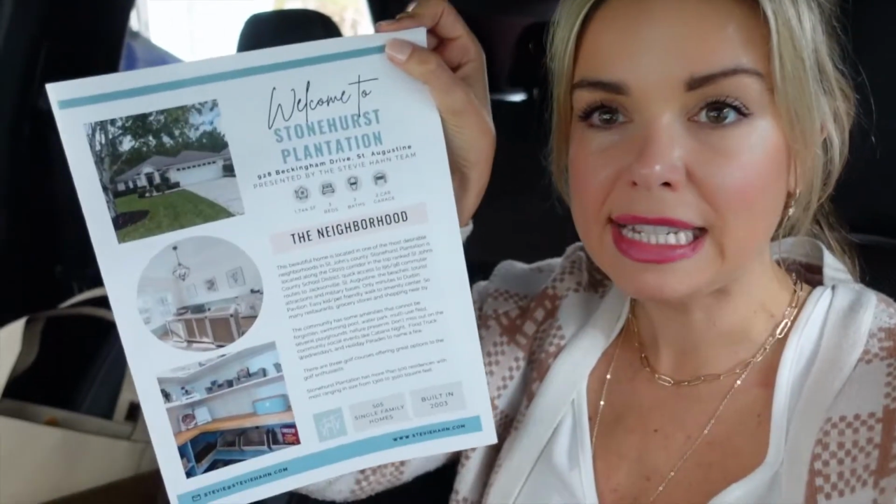I am dropping off these flyers, which I will be utilizing during the open house. So I like to have this for my listings at the property for the potential buyer, but I also have it in the MLS under the documents tab for other realtors to get access to this document. And then also I like to have this for the open house. So if it's not your listing, I suggest creating something. And I think it's better to just have something that isn't just the MLS listing. They have access to all of that, all the stats and everything that are on the MLS listing. Like, they can easily access that online. So you want to give them something of value, something that's different.